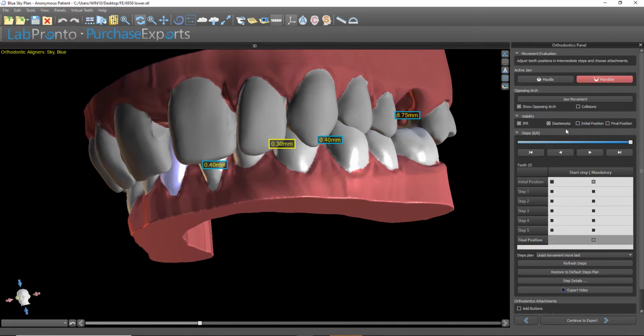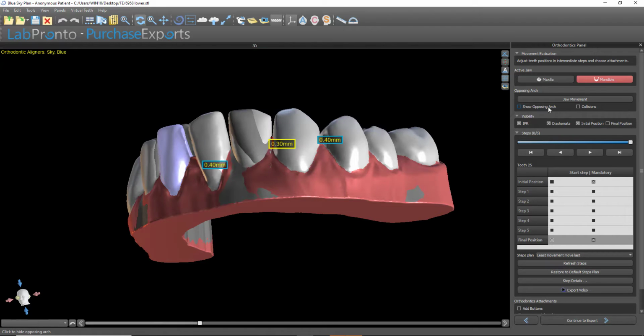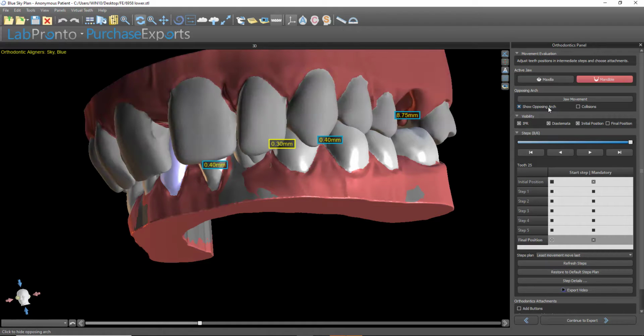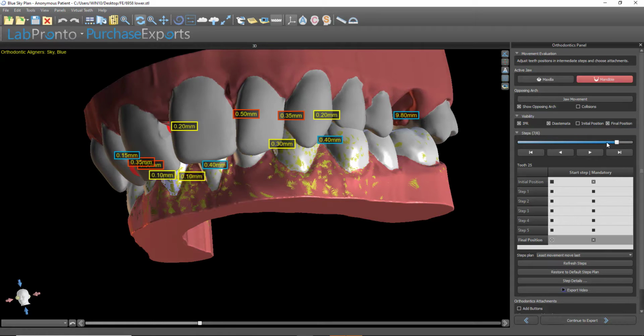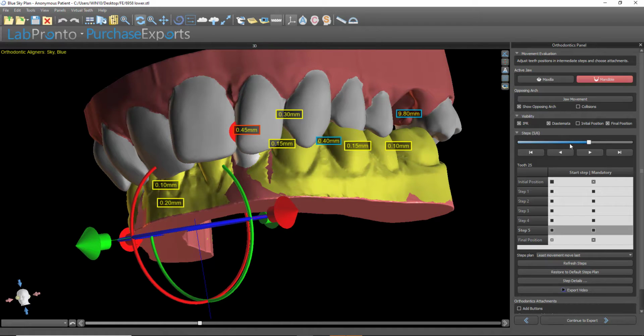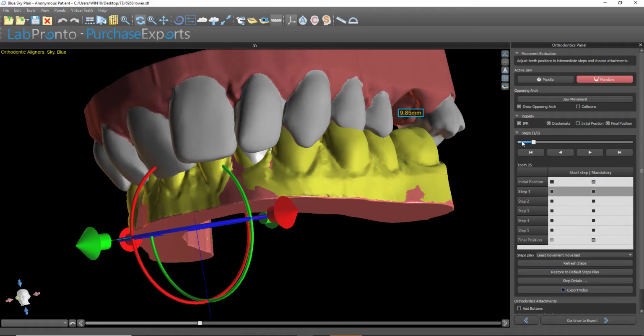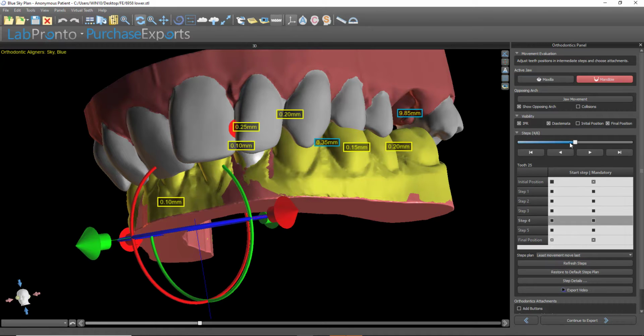So first, in terms of visibility, we have these checkboxes to show or hide IPR and diastemas. We could see the models in their initial positions to be able to confirm and compare to their final positions, and we could also see the final position. So if we use the slider, for example, to show the step-by-step movement, then we could use the final position to demonstrate the final position model as well.